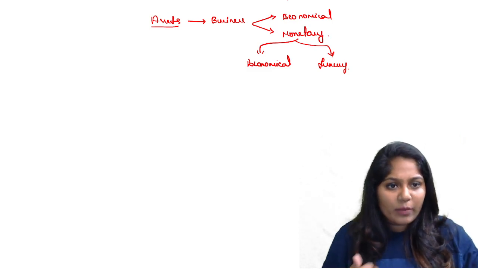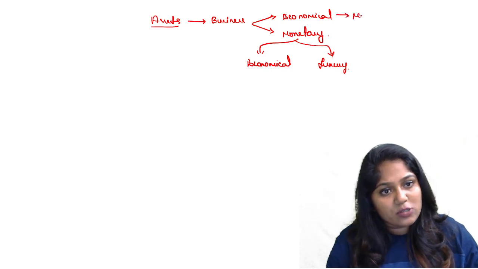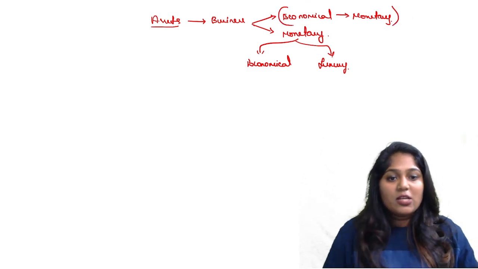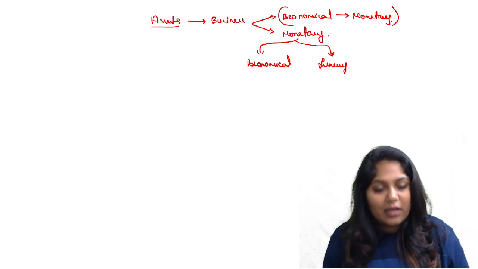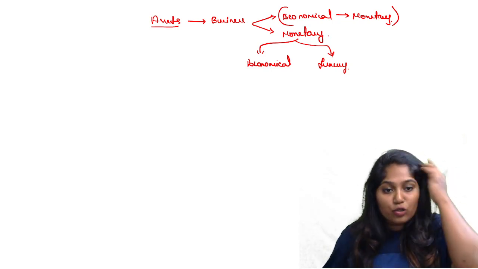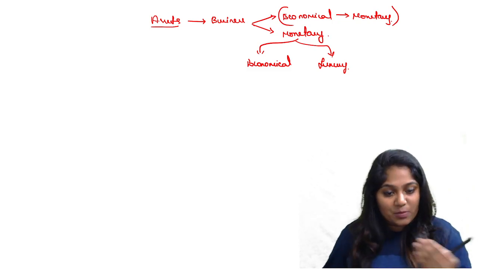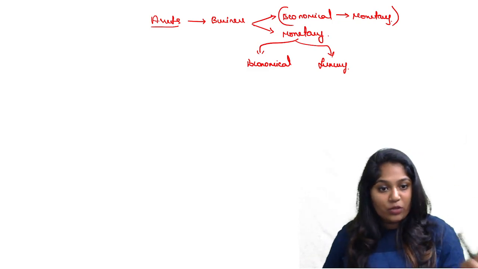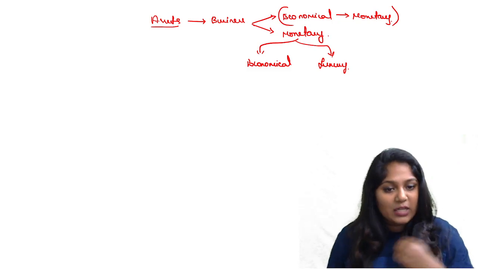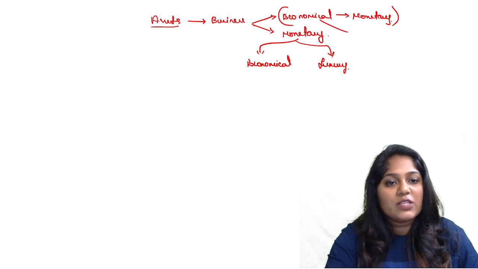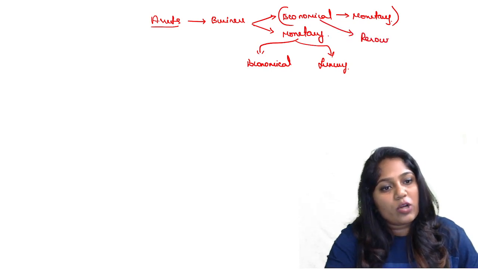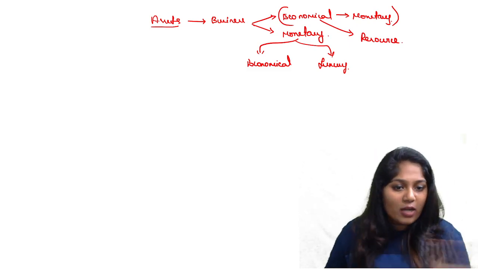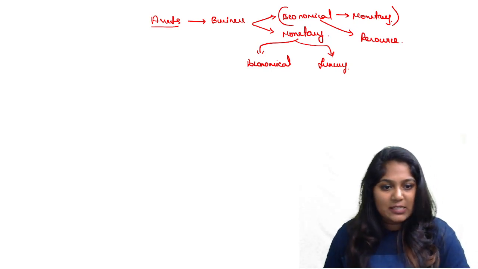Ma'am, that means economical can also be monetary. Yes, economical can also be monetary. For an organization, what is so important? Economical, monetary. An economical asset can be a monetary element. Yes, at the end of the day, you pay 2500 to fly to Mumbai. Just because it is economical doesn't mean you have not paid for it. So the very first word I want you to understand is economical. For an organization, we always want economical resource, not monetary resource. If I'm going to purchase an asset, I'm going to purchase an economical resource, not a monetary resource.